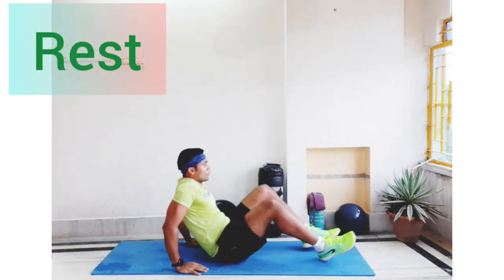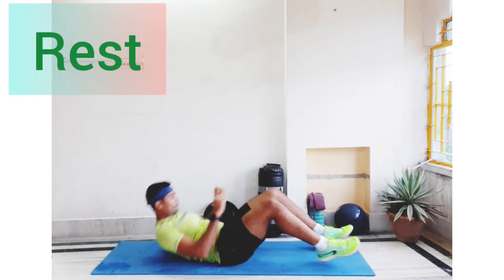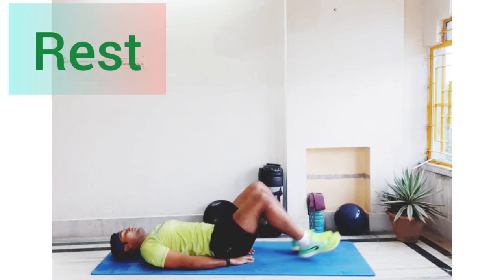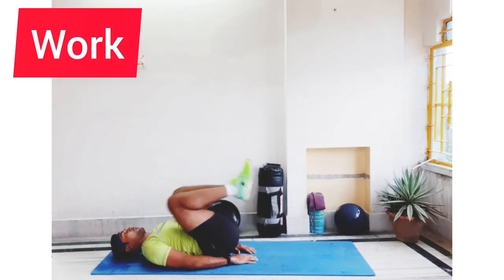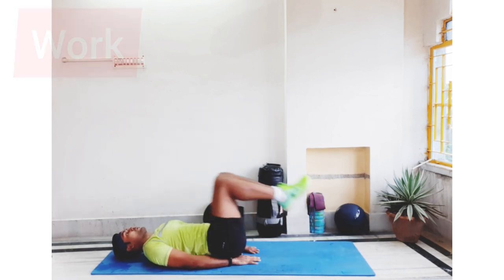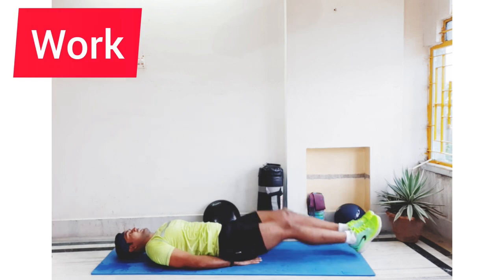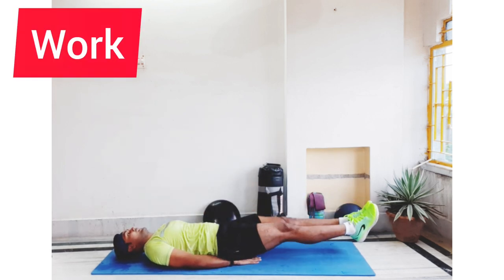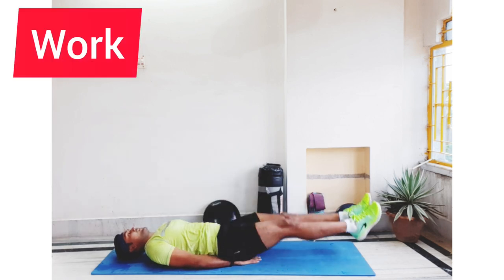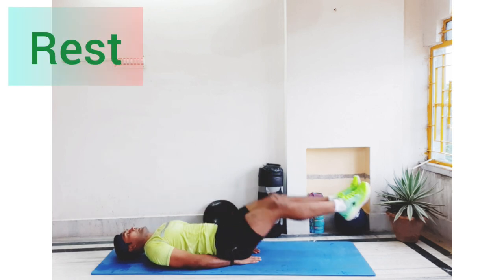Come on, take rest. Get ready yourself. You're doing very nice. 2, 1, and go. Walk. Come on. Reverse crunches. Keep your back flat on the ground. Bring your knees forward. Come on, in the tuck position. Keep going. Come on. 5, 4, 3, 2, 1, and rest.